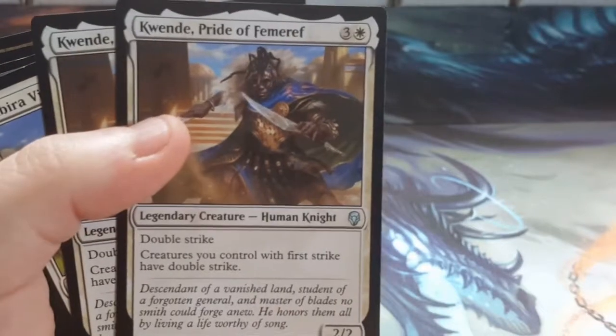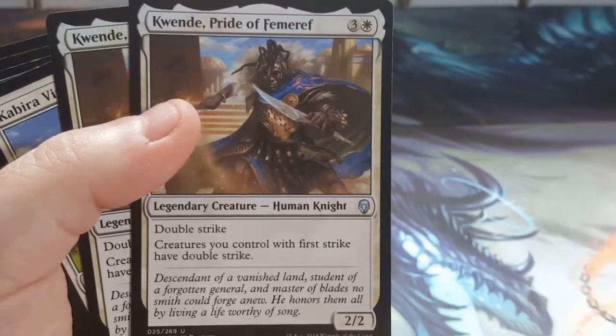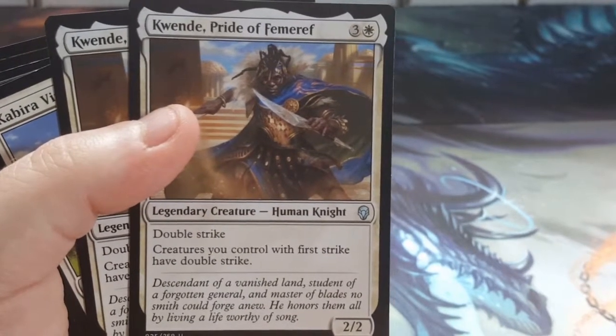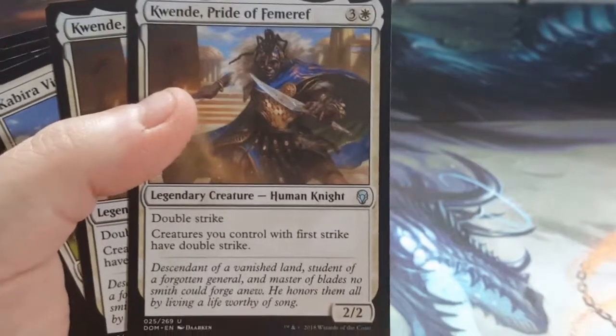The next one is Quintorius, Pride of Tempreth. 4 to cast, 2/2. Double strike, and all your creatures with first strike get double strike. It's kind of interesting. A lot of your stuff in here will have first strike, and now it will have double strike.